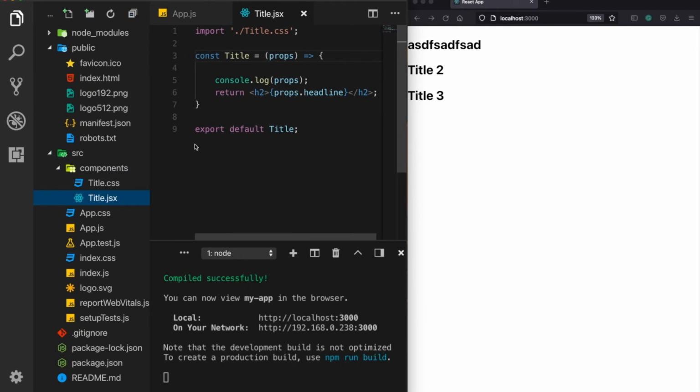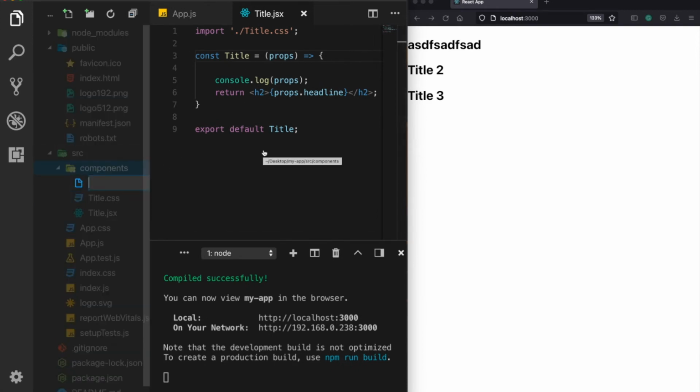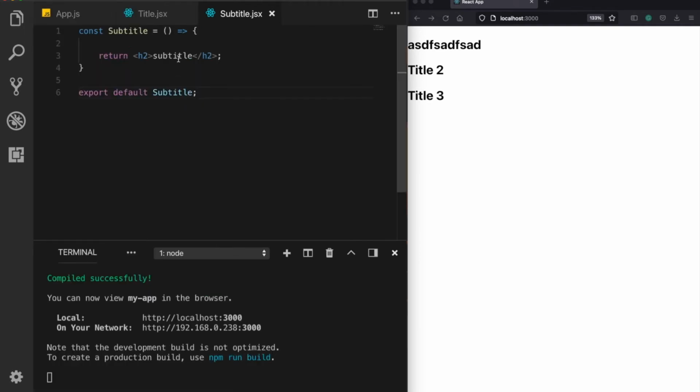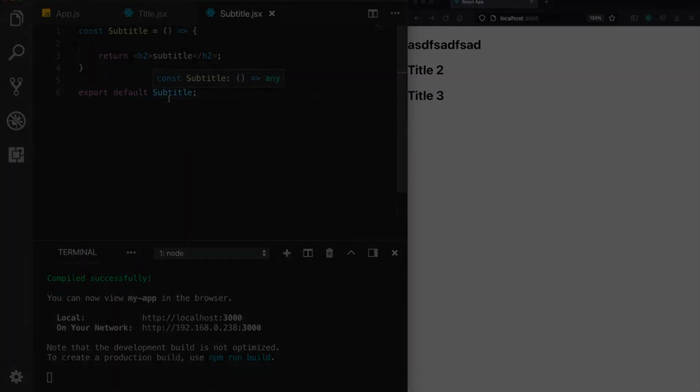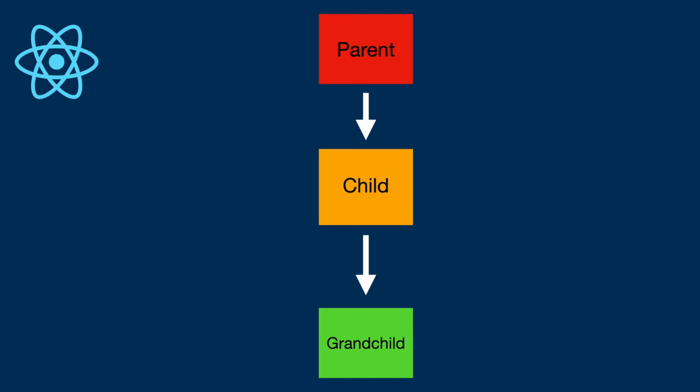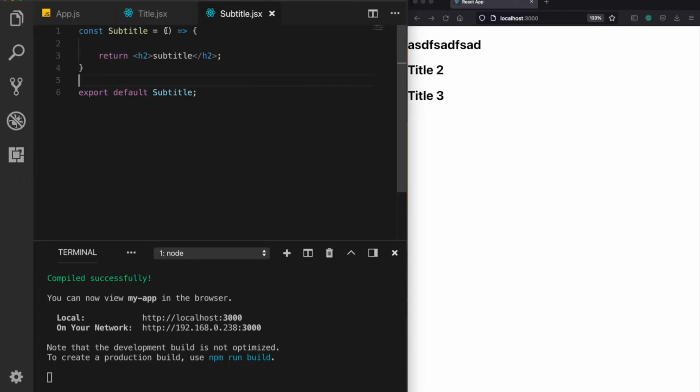So let's create a third component here. Let's say subtitle. Okay, now this is our third component. The good thing about using props is that we can keep passing data from child to its grandchild, and so on. In this case, the subtitle component can be our grandchild.